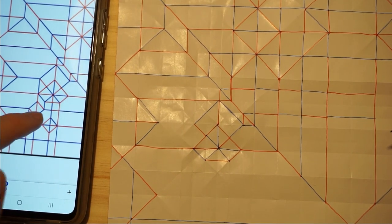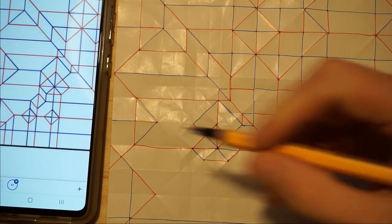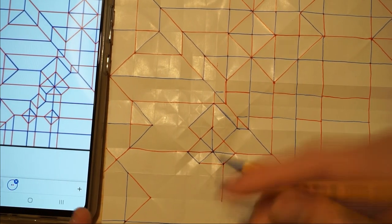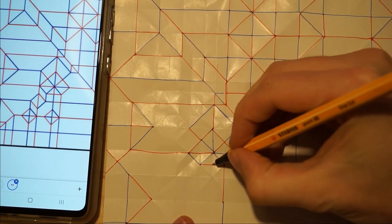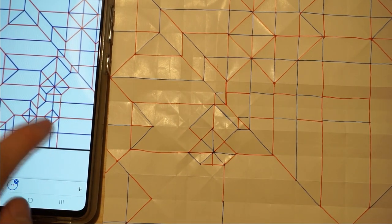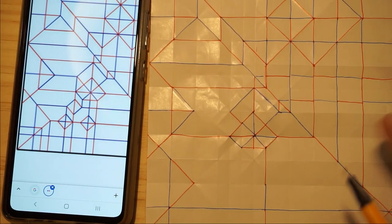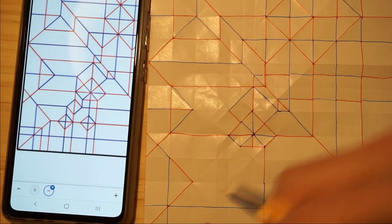Okay, awesome. Now from this point, we have a mountain going down, right? Here it turned valley, so mountain here, here, and this is valley, and we also have one in the middle, so this is mountain. So we do need to make these small triangles here, small squares here. I'm not going to pre-crease them. I think you should. I'm just not going to waste time on that because they're very simple to collapse, so I'm just going to eyeball it.